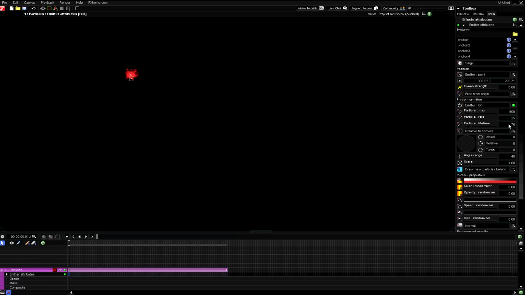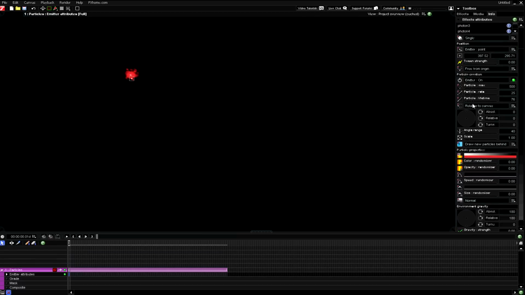Then you want to scoot down here to relative to canvas, and just adjust that a little bit. Don't worry if it's not perfect. About -4.70 is pretty good. It just puts it a little off center there, but what really makes a difference is when we up the angle to 180 so that the particles come out in a full circle instead of just going upwards like they were before. You can see now they're just going out all 360 degrees.